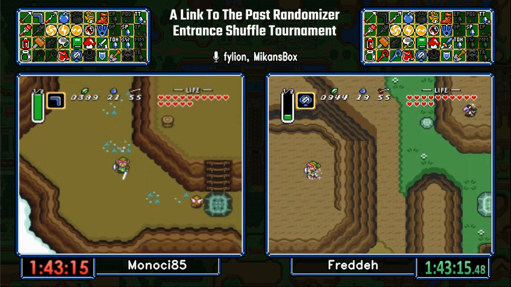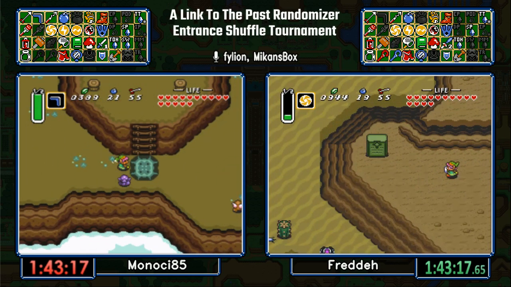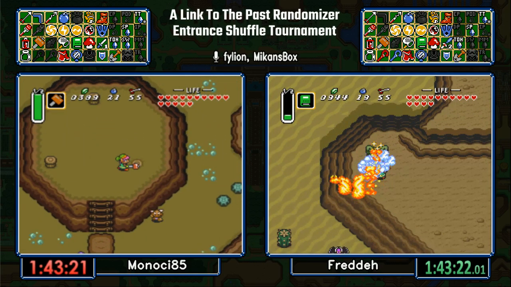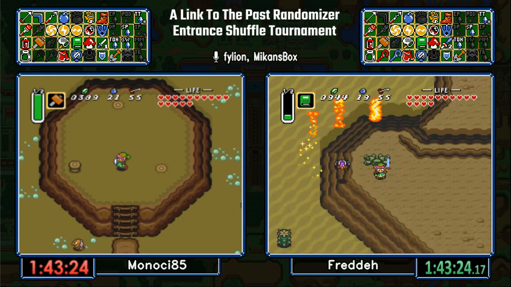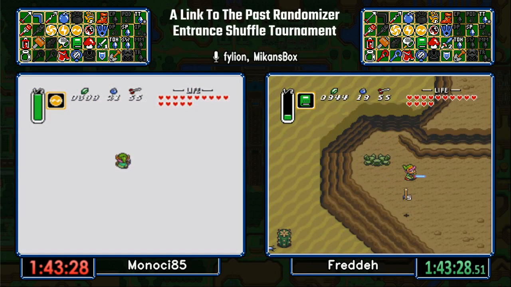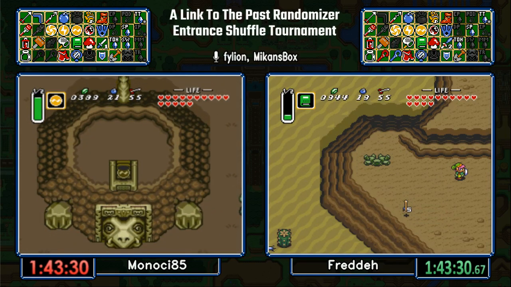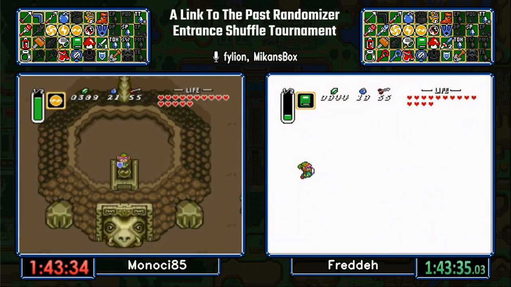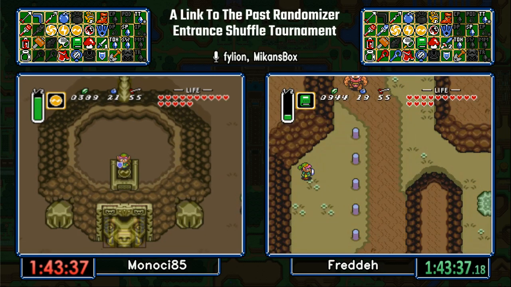I mean, this won't net him anything. Yeah, there's nothing up here. No, the Hookshot Cave just netted him, the net, but... Oh, here's Balmo's tablet. The Ice Rod. So both tablets being required. That's a huge lead for Freddeh. This is going to be hard for Mono to overcome now.